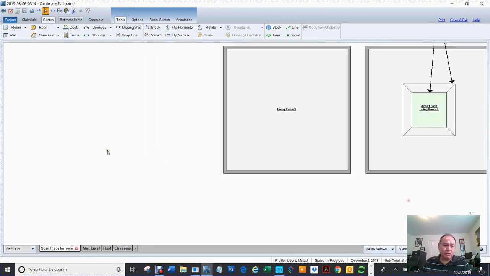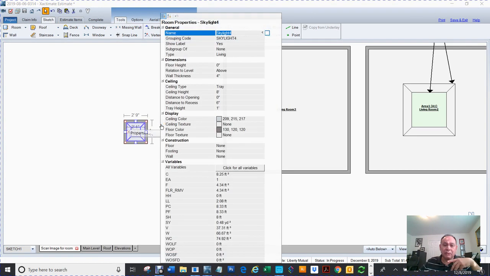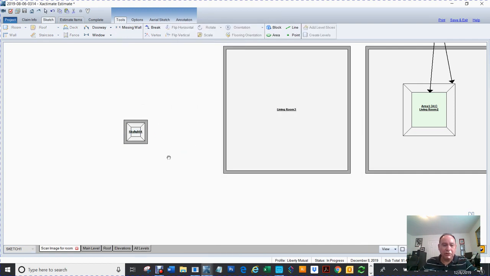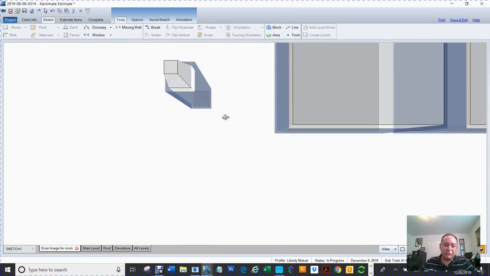So all it is, I have a 3x3 room, and then I went in here and I told it the type of ceiling is a tray. The distance from the opening was 0, and the distance from the recess is 6 inches and 1 foot tray height. Okay, let's change that to 2 feet. Okay, let's see what it looks like in 3D. Yeah, some of them are pretty deep.